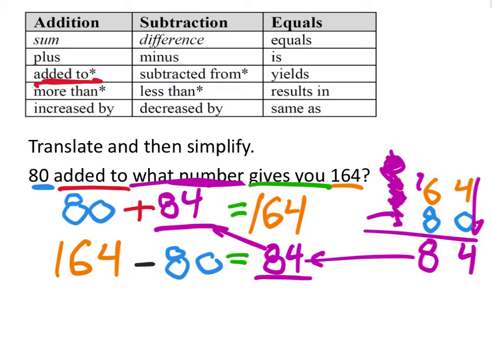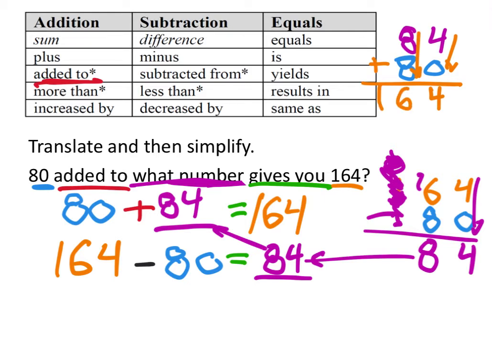Now, again, you could check. You could say, well, I want to just make sure, like if I was taking a test or doing a quiz or something like that, just make sure 84 plus 80, does that actually equal 164? And yeah, we'd see in the ones place value, 4 plus 0 is 4, and then 8 plus 8 is 16 there, which makes up 164. So that checks off that 84 actually was the answer.